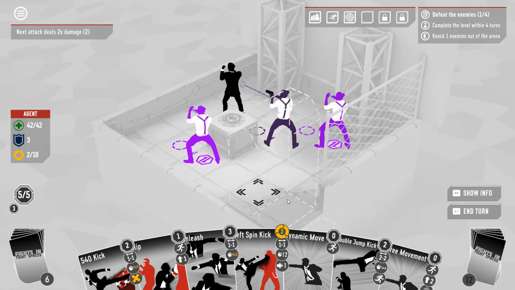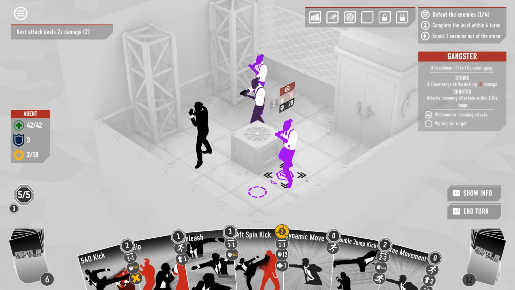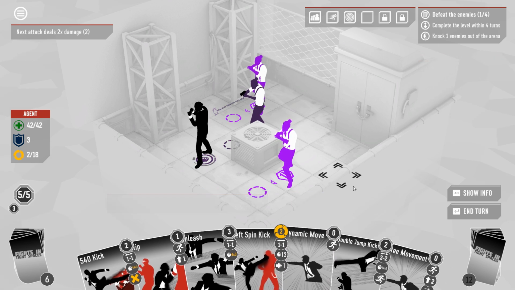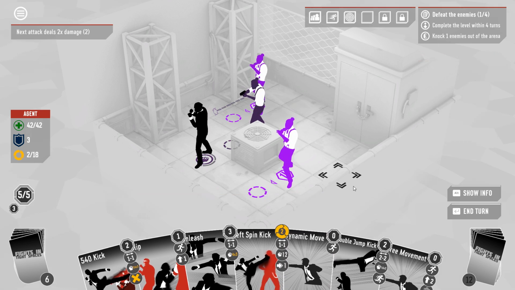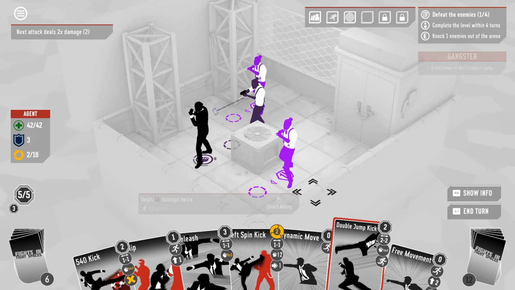I'm kind of curious, do you think that we could kick somebody through that door? Probably not, right? So let's see. Dynamic move is 2 movement. So we can't really... Yeah, we have kind of an awkward amount of movement available to us here. There's not really a good way for us to get this guy into a position where we can do very much to him, I don't think.